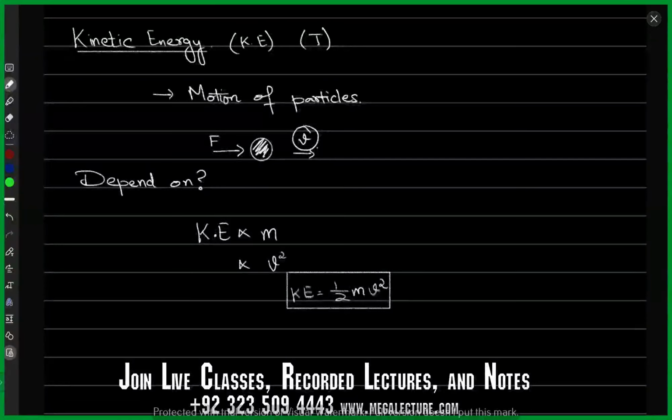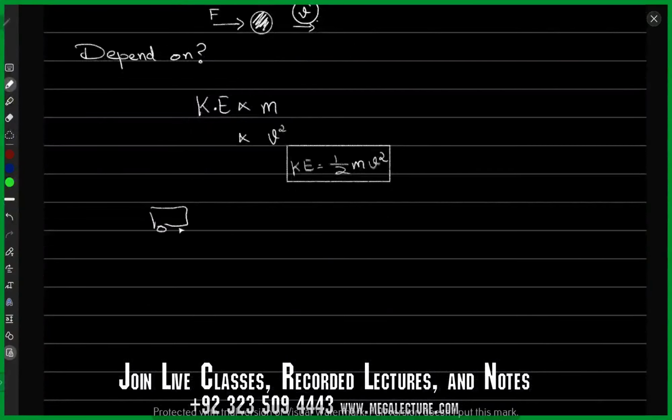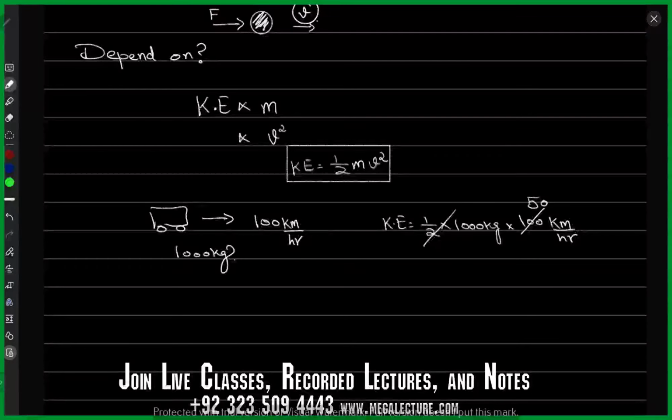For example, imagine that you see a car and that car is moving, and the mass of the car, suppose it's 1000 kilograms, and while you're sitting in the car, you look at the speedometer and it says it's going at 100 kilometers per hour. Then, just for fun, I can compute its kinetic energy. The car would have a kinetic energy of half times 1000 kilograms times 100 kilometers per hour squared, and then you can do the math, and the kinetic energy that you would get would be in terms of kilograms, kilometers per hour squared, right?